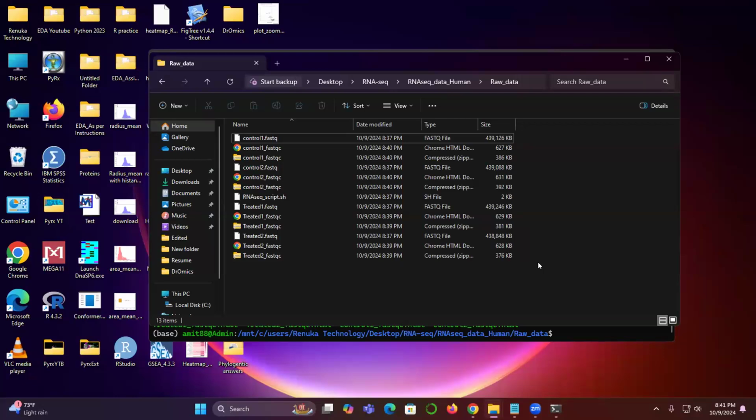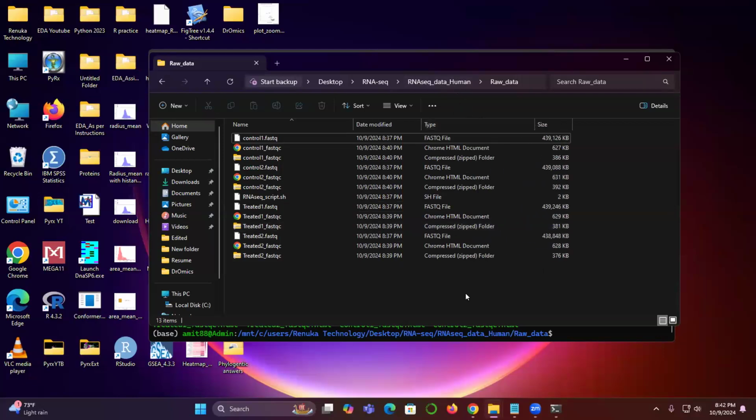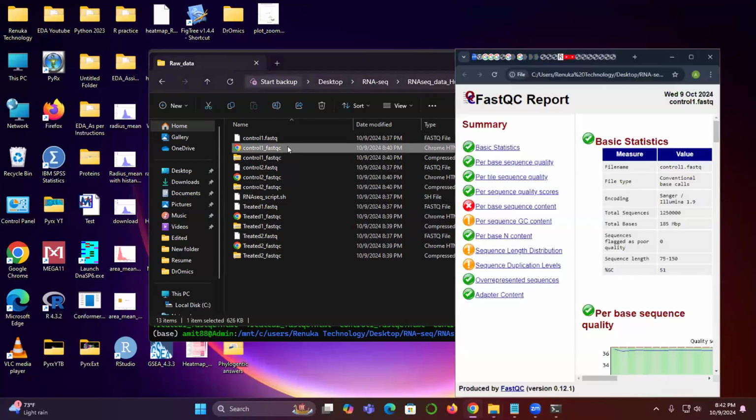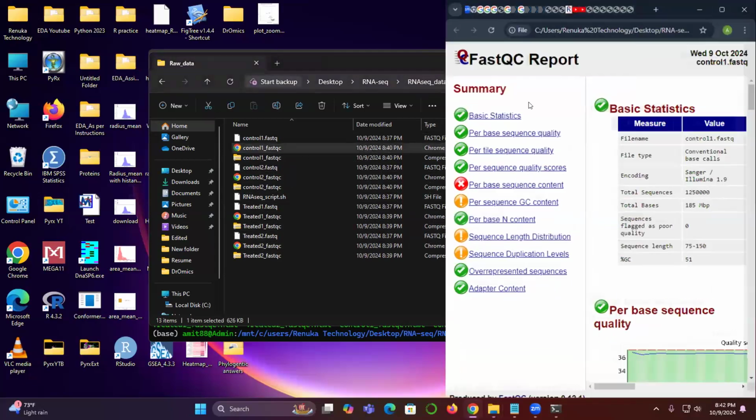So what is this zip file? The zip file contains the summary of the graphical representation, whereas the HTML file is the graphical representation. So just open Amit's control1.html file. Maximize this.